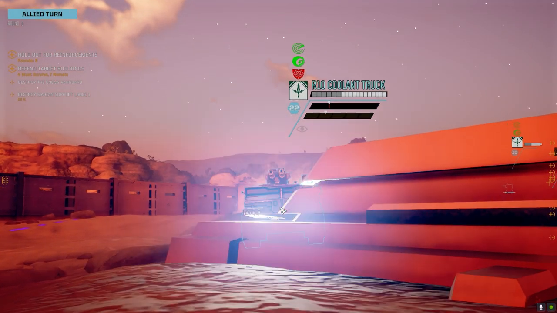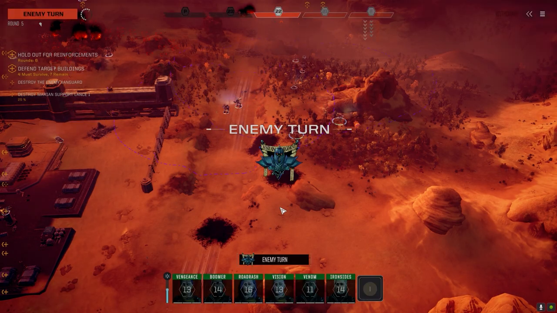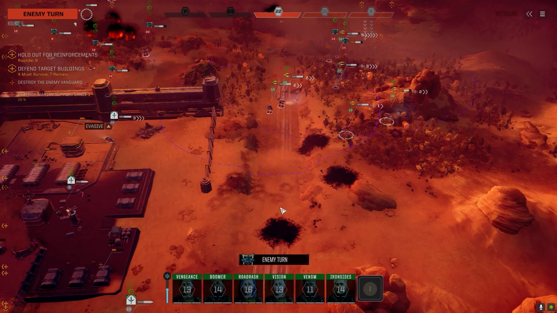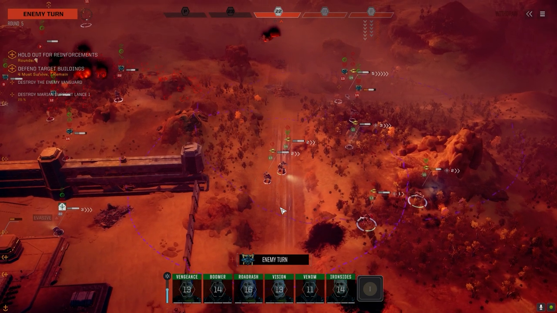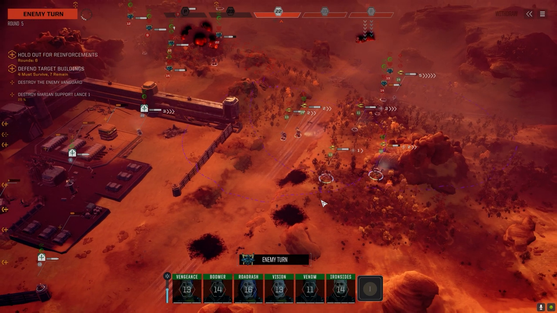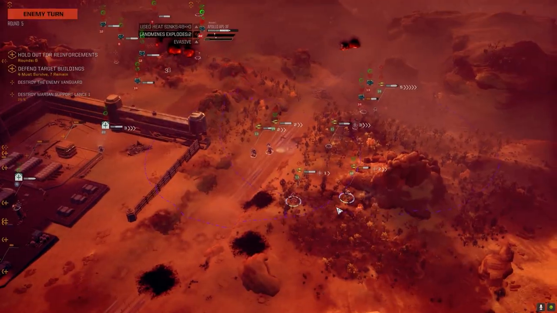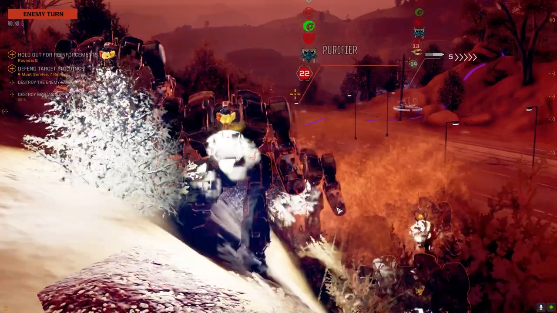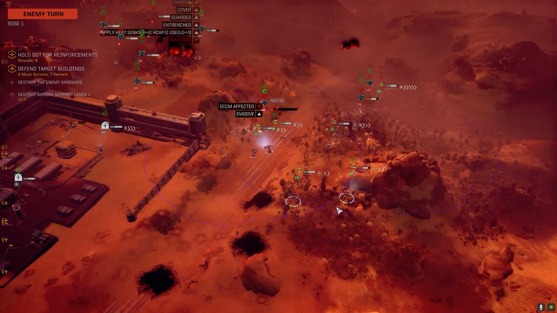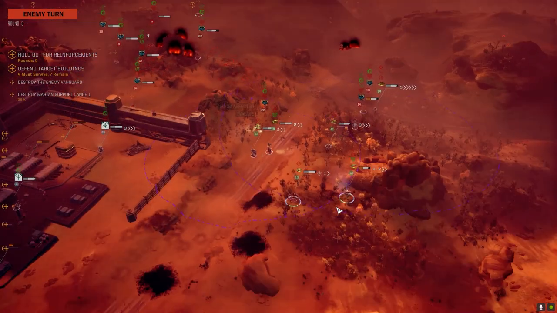Okay, our initiative's a little better this turn. Good thing that cooling truck's roaming around in there. He's just waiting for a breakthrough on the wall. That's what he's doing. Okay, Ryokan goes on 14, which means we might be able to get a shot off before him. He's dropping heat. Purifiers. Okay, I think if I don't shoot those guys, they're going to start heading for the buildings.